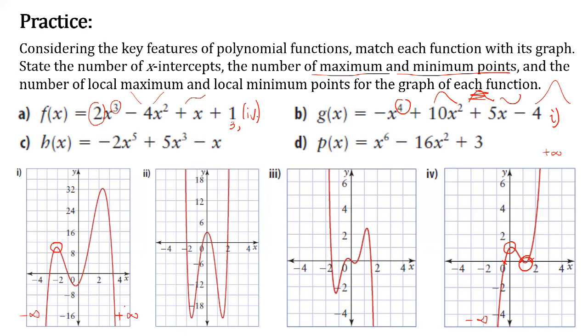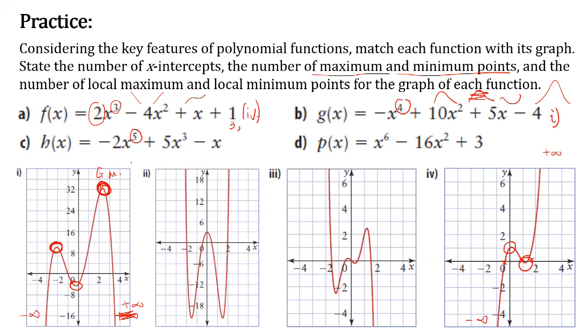Oh, sorry. There is no global minimum because it extends indefinitely to negative infinity, right? But there is a global maximum, which is this point. This is called the global maximum. Also, this point is also a local maximum. And there is also a local maximum here and a local minimum here, right?